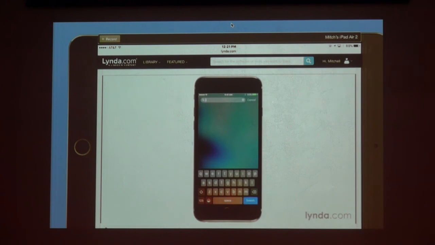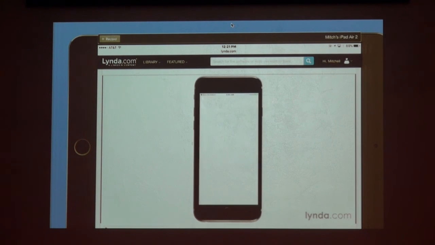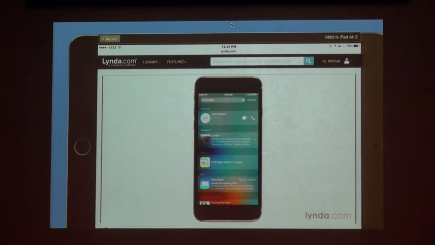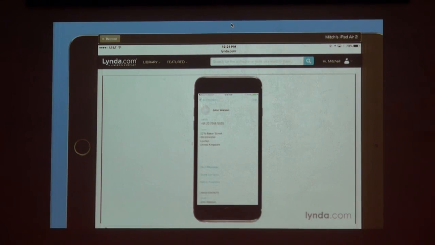Let me search for something else. Just going to search for London. So this is handy. It found a contact in my address book that is relevant to this search term. My friend John, who lives in London. When a contact comes up in a Spotlight search in iOS 9, I have buttons for sending a text message or calling this person on the phone. So I could tap on the messages button, it jumps me over to messages, and I could send a text message. Or I could go back, and if I want to see more information about John, I can just tap on his name, and it'll take me to his address book listing in my contacts. And one more time, I'm going to go back to the search by hitting the back button in the top left.